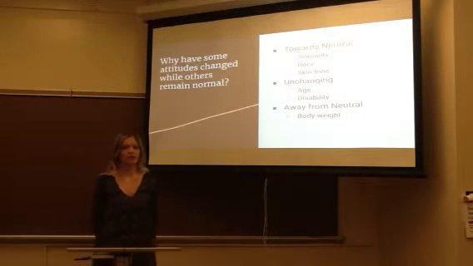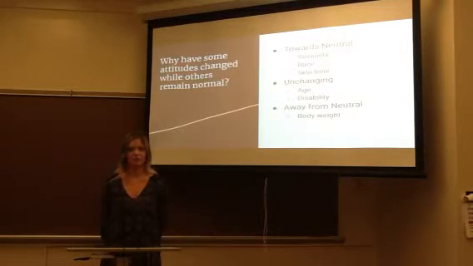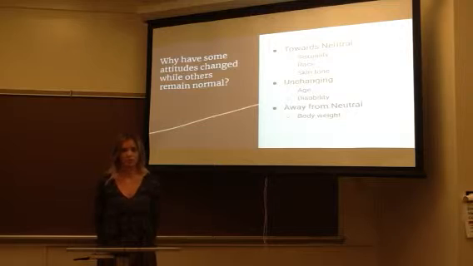So categorizing the results of the implicit attitudes in another way, we see that some attitudes moved toward neutrality, some were unchanging, and one attitude moved away from neutrality. And this perception can be based off the idea that people who fall into these categories have some control over the unchanging and the things that moved away from neutrality, like body weight, the perception of someone's age, and then also disability. And the attitude about disability being something that can be changed by the person with a disability stems back to people not having much interaction with people with disabilities.